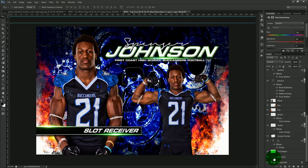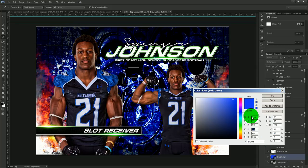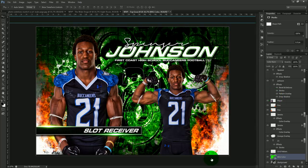If you want to change that color, you just double click on the color here and then select your color and say OK. And that's how you add color to the background for this poster. Changes the look of it completely with color.